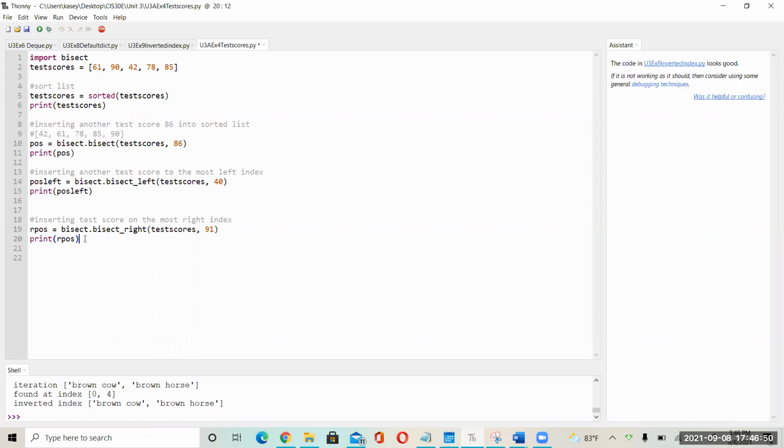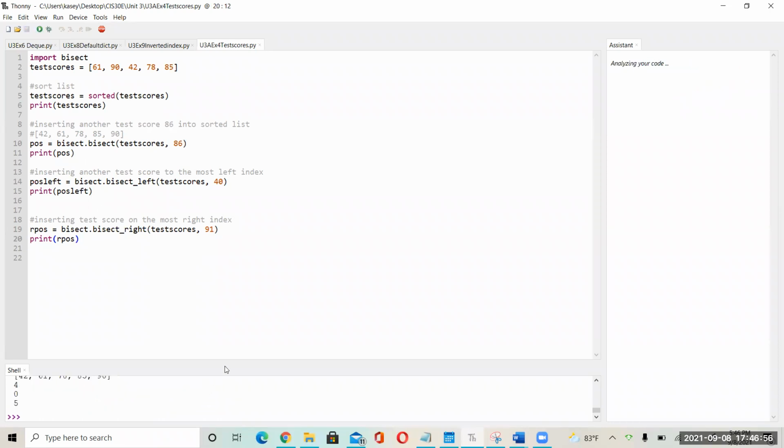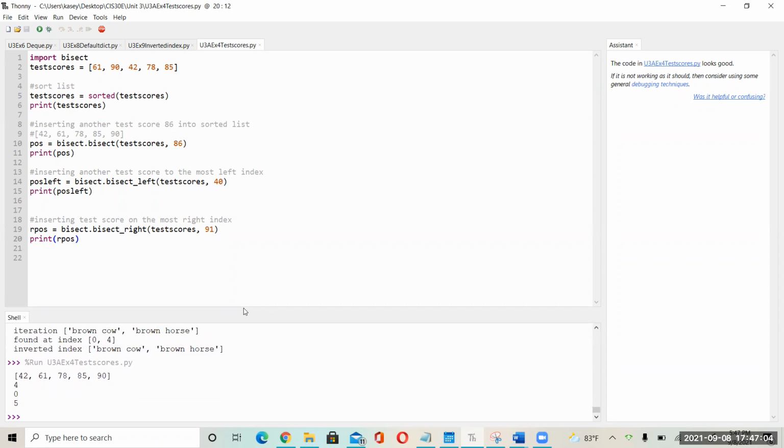So we can see what it does. Here we go. Disregard the inverted index, that's later on.